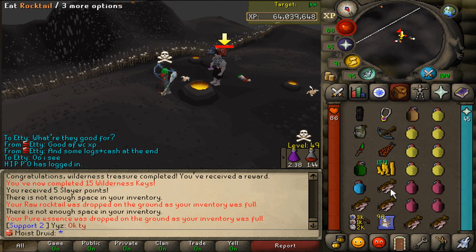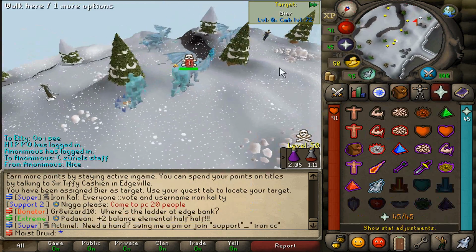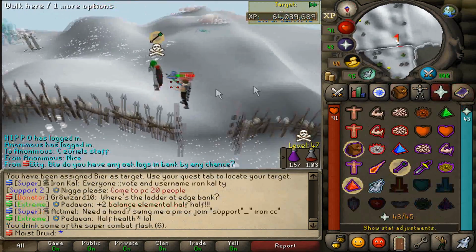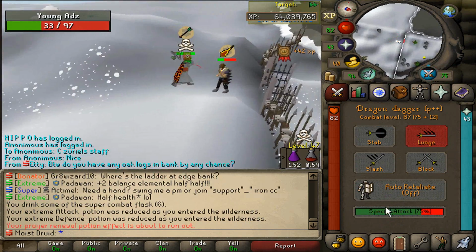All right, good luck, boys. 15 mil cash and some rocktails. I'll take them. Oh, hello, sir. What's this guy doing walking around out here? Oh my god, a 41 right out. Oh my god. See, staff and streamer so good.